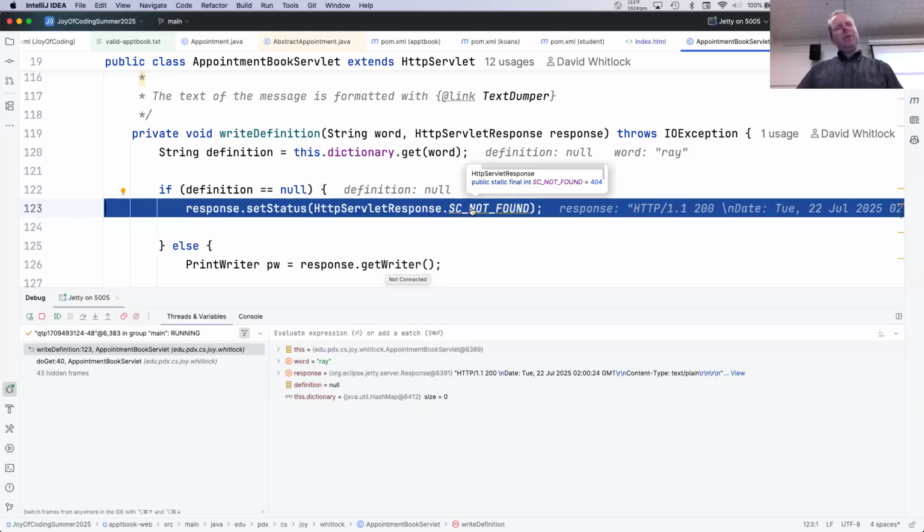What does SC stand for? Something code? Servlet code, maybe? 404. And really that's it. We're done after that. So we're going to tell the response, hey, send back the 404. Actually, maybe I should say more strictly, we're going to configure the response to have a status code of 404. I'm going to step over that.